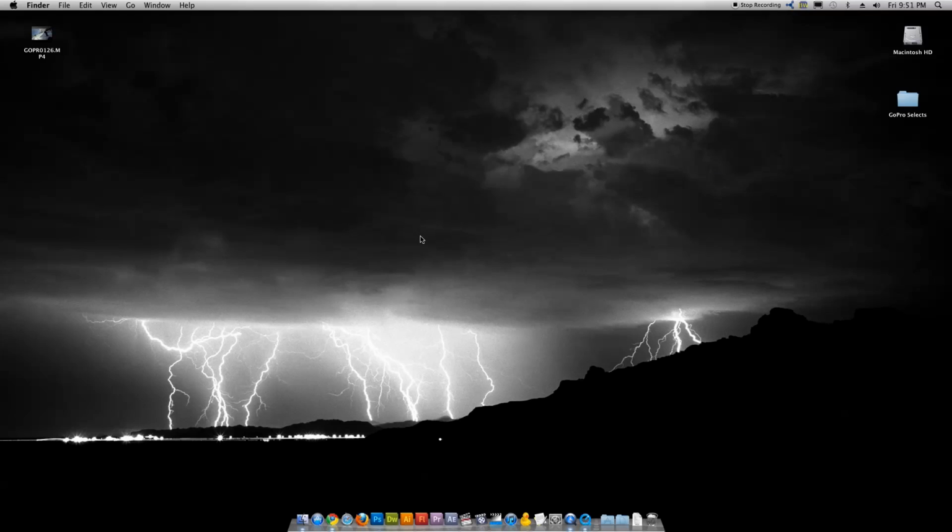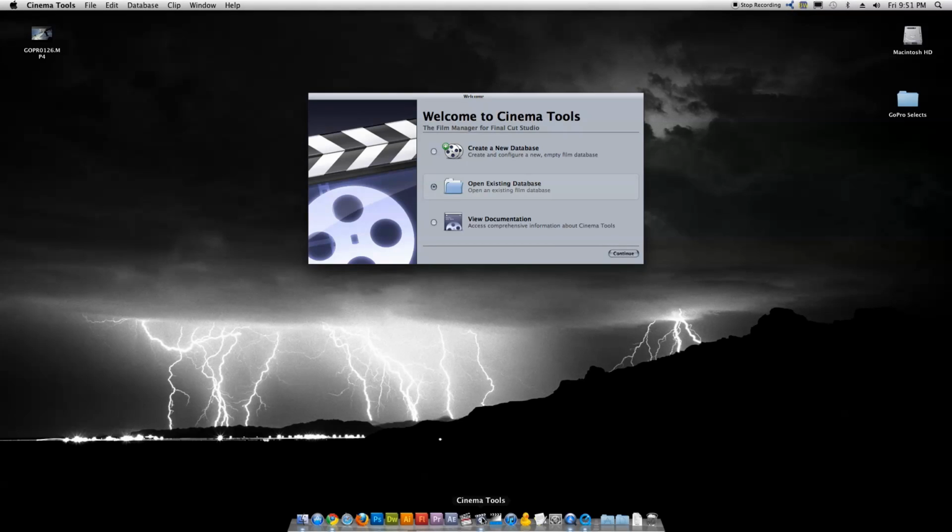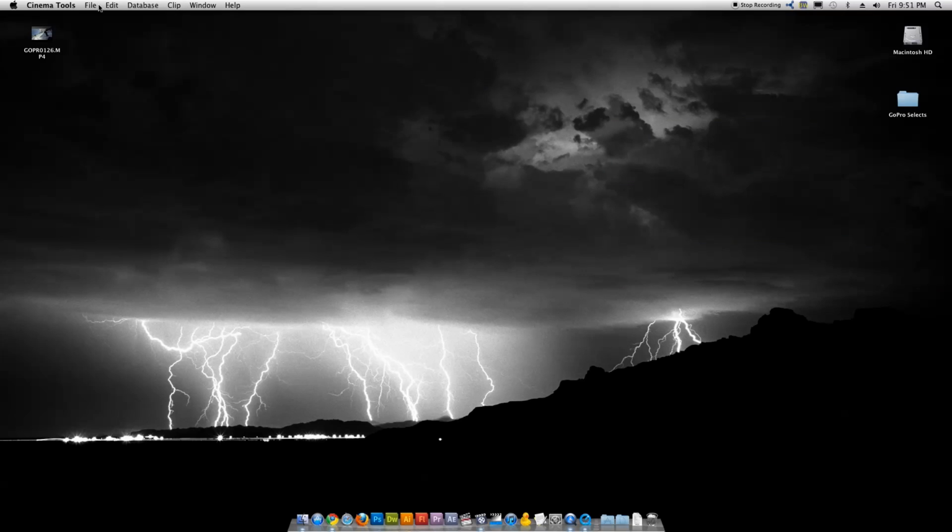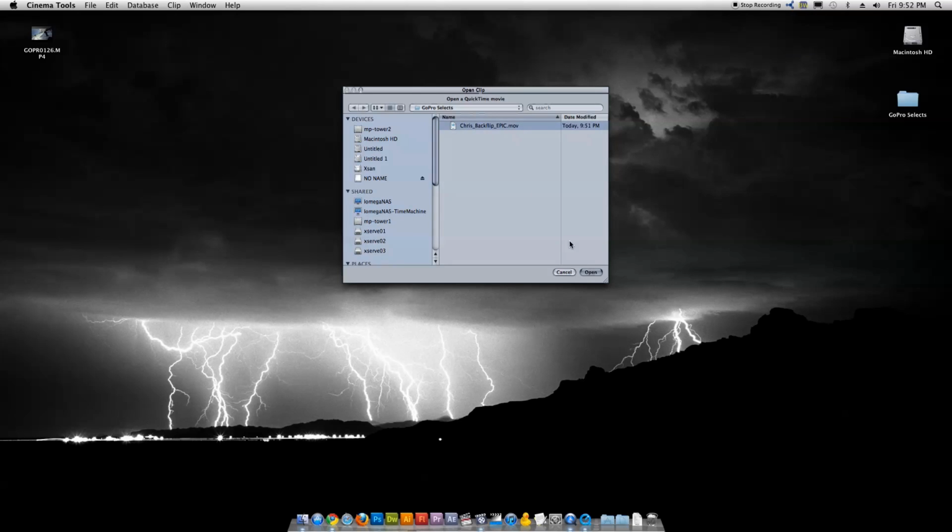Now, before I open up Final Cut, I want to convert the frame rate from 59.94 frames per second down to 24 frames per second or 30 frames per second, whatever I'm going to edit in. That way you can get smooth slow motion. So I'll open up this program called Cinema Tools, which comes with the Final Cut Pro suite. Just hit continue, cancel. You can either batch conform, so if you have a whole folder of stuff after you've done all your selects, you hit batch conform, select the folder, and it'll go ahead and do all of your stuff. But I'm just going to open clip, Chris Backflip Epic, there it is.